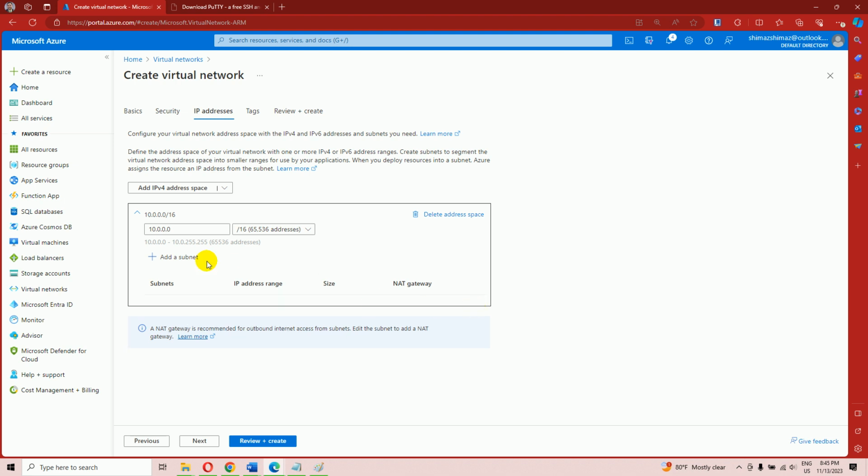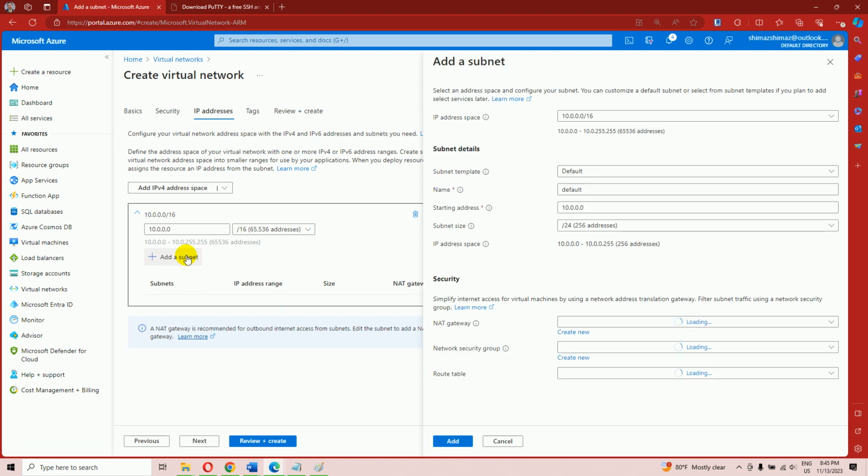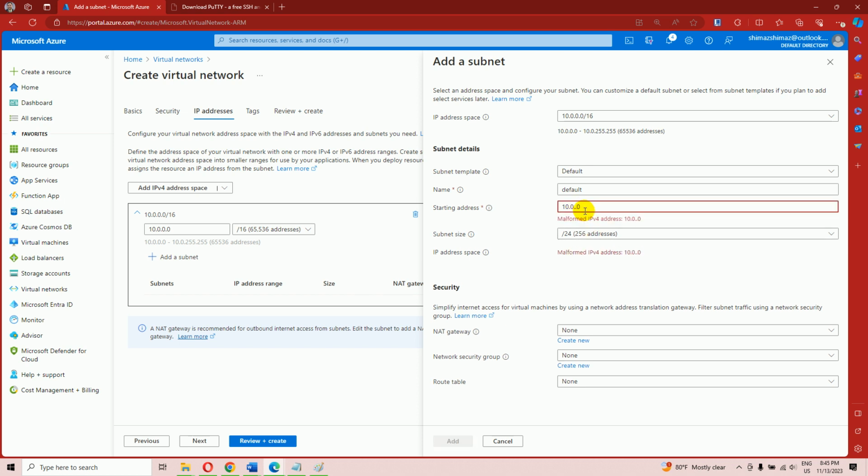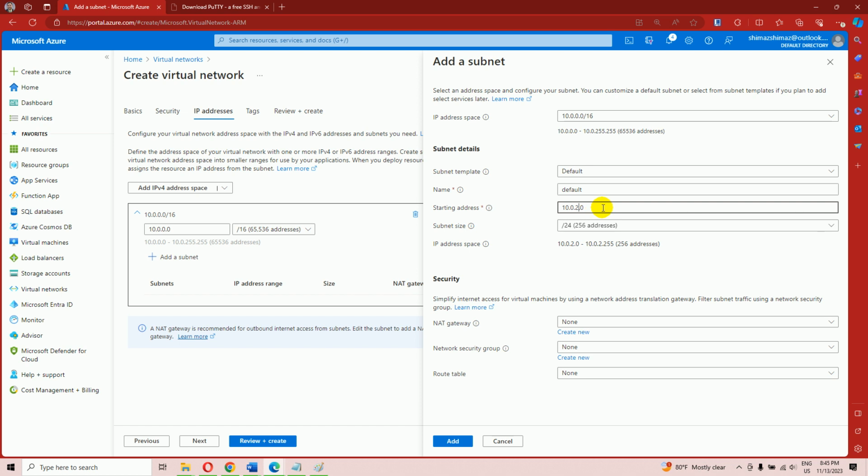Let me delete this and create a subnet. The IP address space is this, and what is the IP address? Let's say 2.0. This is going to be the network ID. Let's say the subnet name is lab 1.